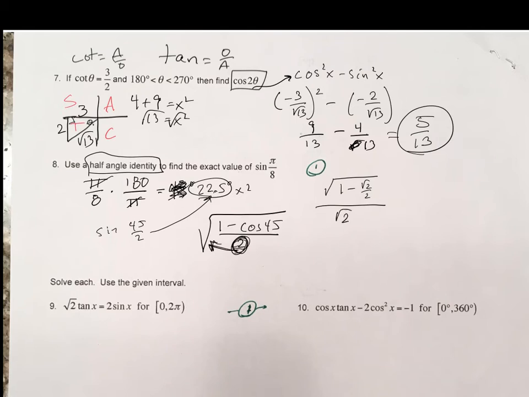I haven't taken the square root of anything. I took the cosine of 45 and wrote that in there. So, my laziness, I'm just going to go 2 over 2. Again, as I go, I'm not just simplifying this. I'm also trying to figure out where the radical signs are.